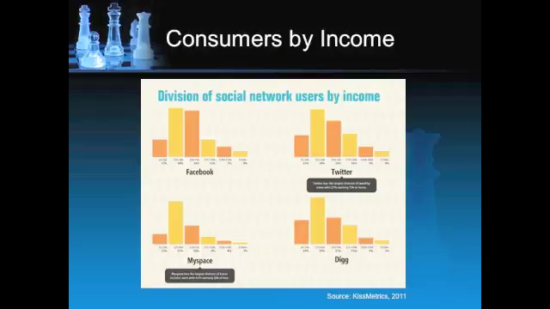Twitter, on the other hand, has the largest division of wealthy users, with 27% of the users earning $75K or more annual income. This is a wealthy group and more likely to be interested in higher-end homes. MySpace is a young group, and the income statistics speak for themselves, with 51% of the users earning between $25K to $50K. This is a group more likely to go for rentals or starter homes.